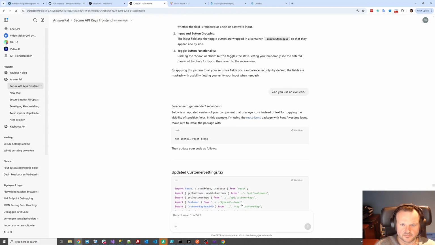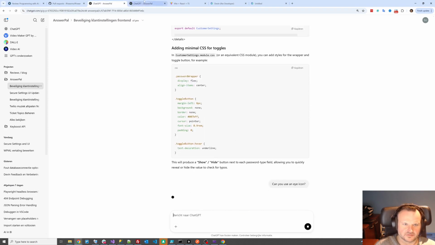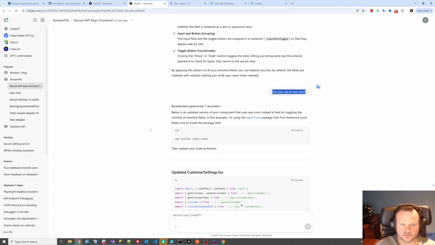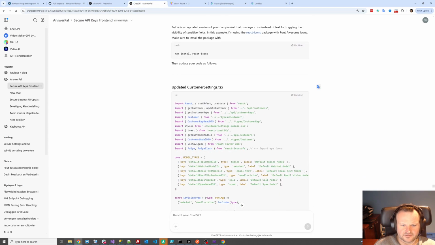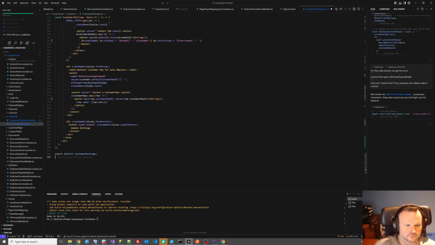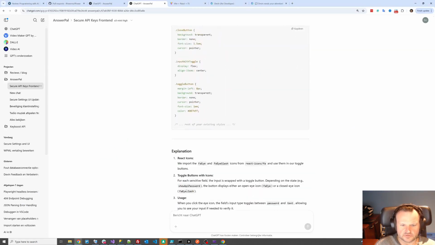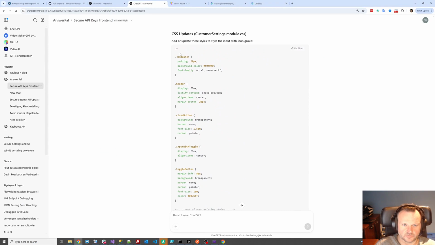And so you can see O3 mini high is faster than O1 Pro or whatever.